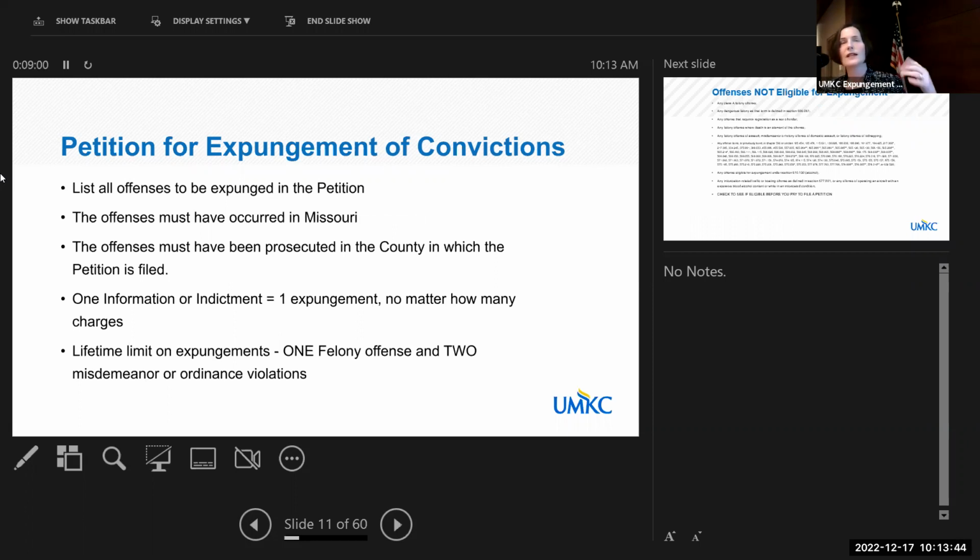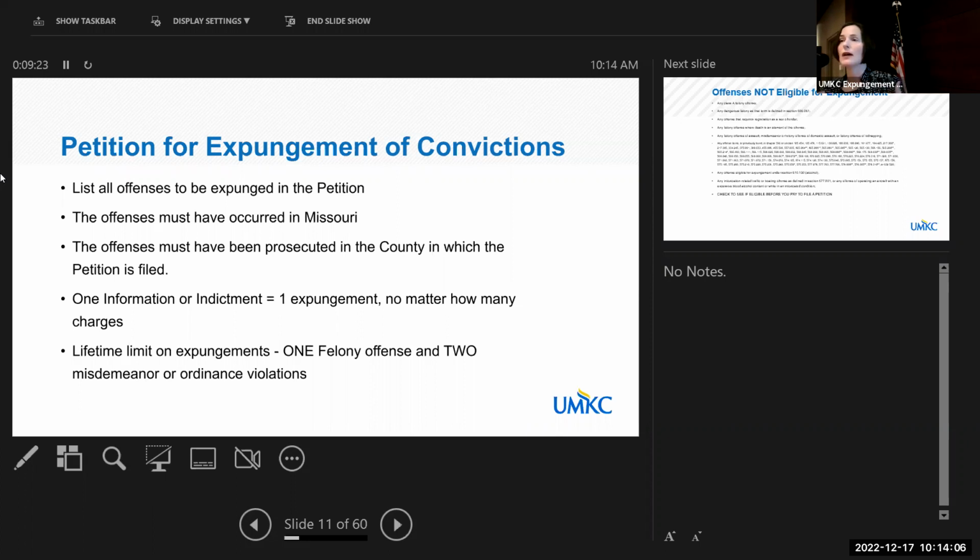If you have an information that charges 5 offenses, maybe 2 felonies and 3 misdemeanors, you can list every charge in that one charging document, that one information or indictment, and that counts as one expungement. And that's important, and the highest level charge is what it counts as.